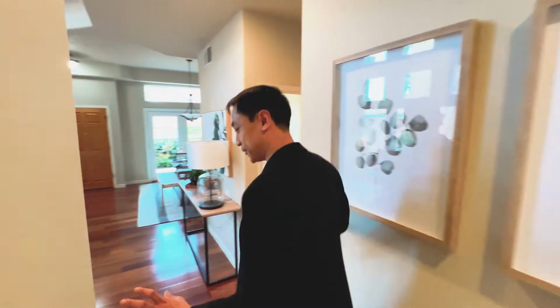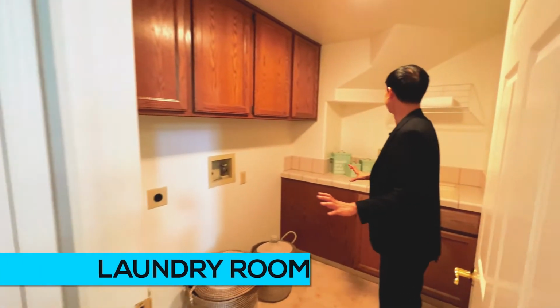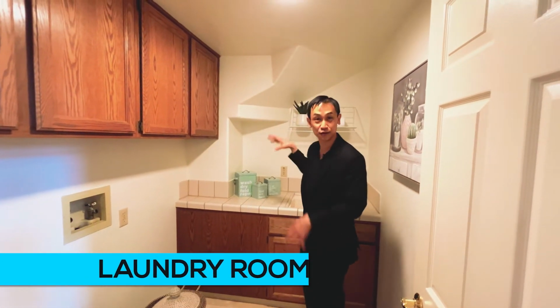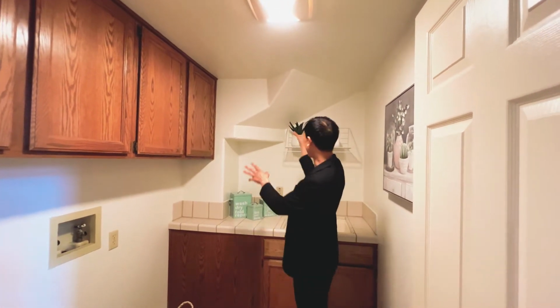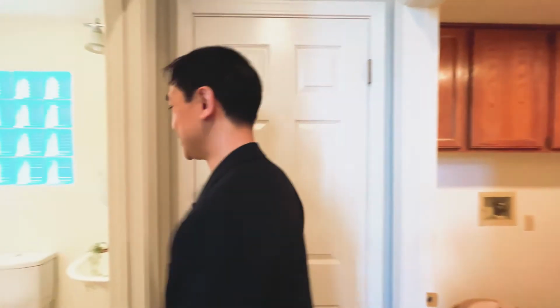Okay, so just taking a quick peek over here, we've got the laundry room, and I still just look at this. This is like the structure under the stairs. The cool thing, the diagonal walls are a little more space efficient. You have these Art Deco-y shapes inside the house. Oh, it's just so cool, so cool.